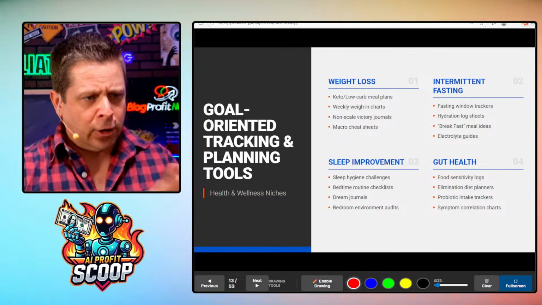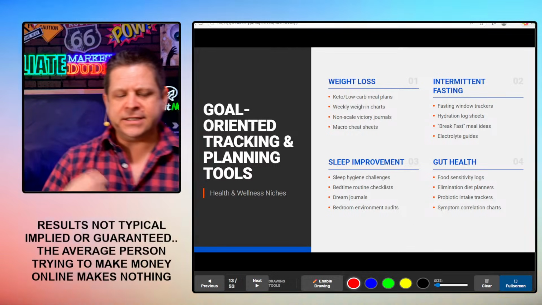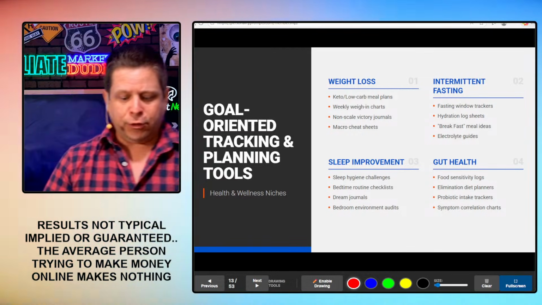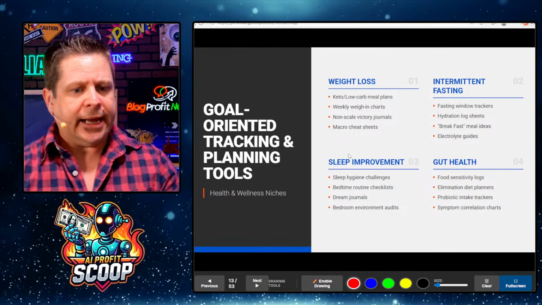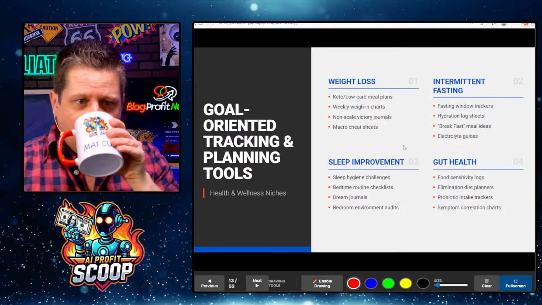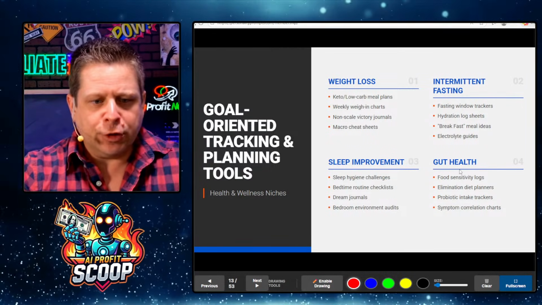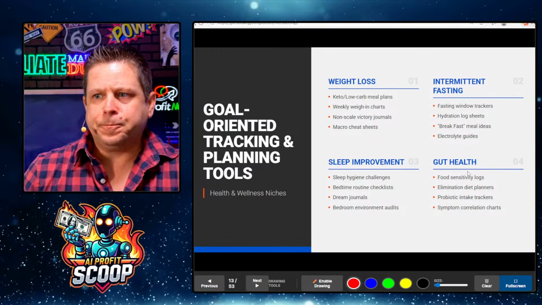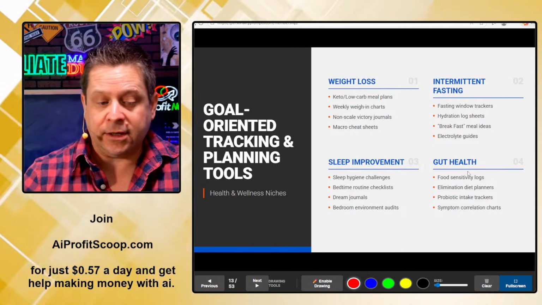And when you understand, okay, if I'm doing meal plans for weight loss and stuff like that, what is the extra bit they're going to get? Rather than just a list of plans, how do we make that work? Going through and looking at them even deeper, you can do intermittent fasting, sleeping improvement, gut health, and thinking about like, all of these are a gateway to affiliate programs that you could sell as well.